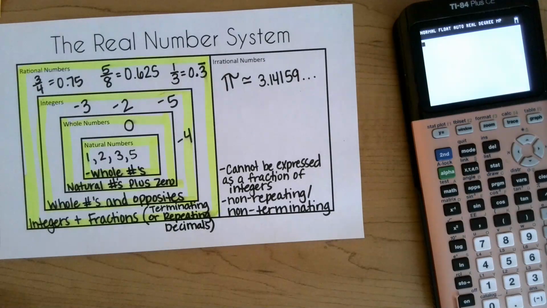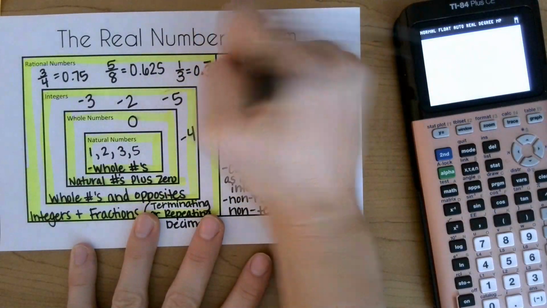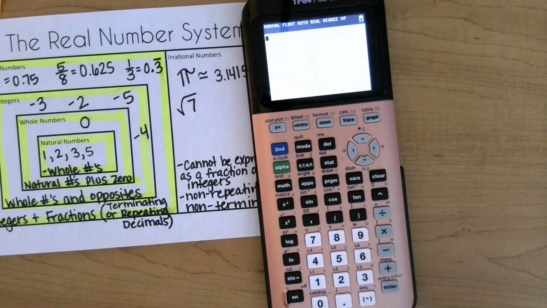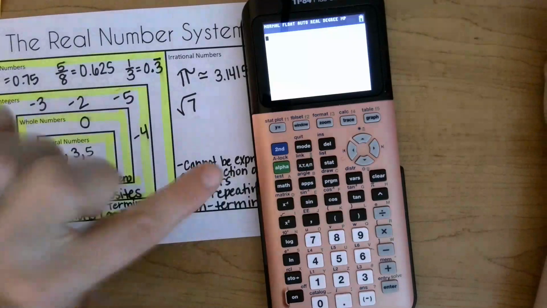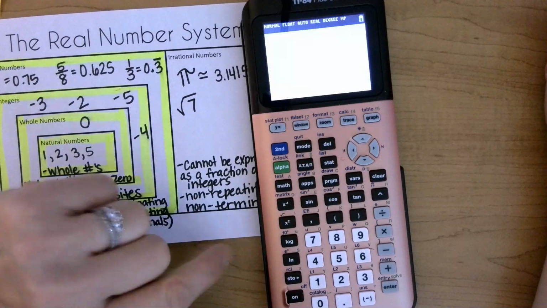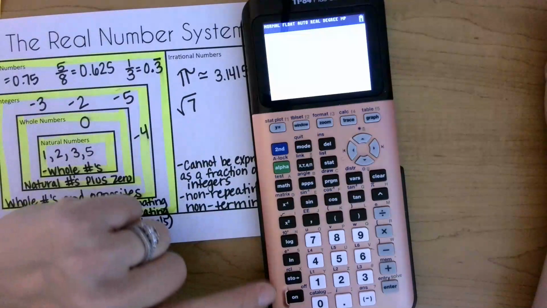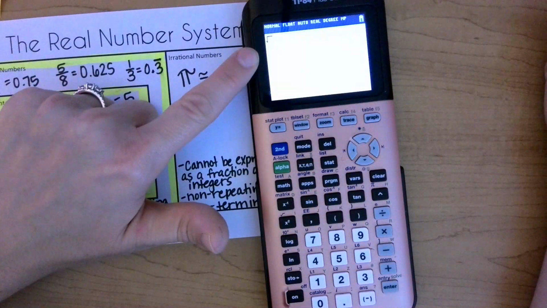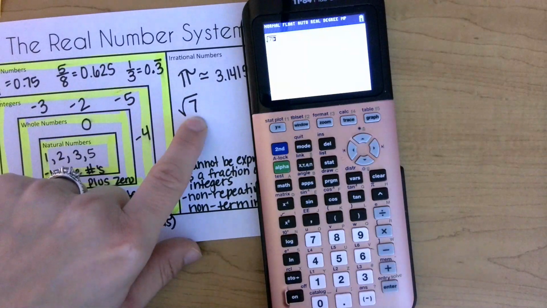Going back to your graphic organizer from yesterday, we did the, which one? Okay, that's what I was going to get to. Square root of 7. So you're also going to have to do square roots today. We've done square roots a little in here. Do you remember how to do the square root symbol on your calculator? Where's the square root symbol? It's one of the blue, the x squared. So you would do second x squared. So everyone put the square root symbol in there, and then put 7, square root of 7. And then what does that give you?